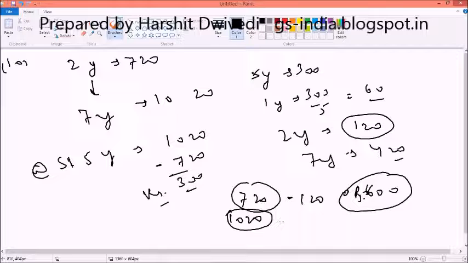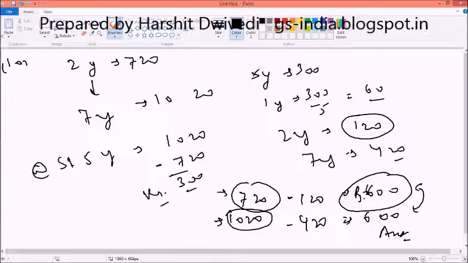And if from this 1020, the amount after 7 years, I subtract the interest of 7 years, which is 420, I am again going to get rupees 600, which is the answer. So my answer is 600. I am calculating it by 2 cases in order to make this thing more clear to you. Obviously you have to use only one method. Either you use the 720 amount or you use the 1020 amount. The answer is going to be the same. In order to make you understand things more clearly, I am telling you both the cases, the case of 720 and the case of 1020.